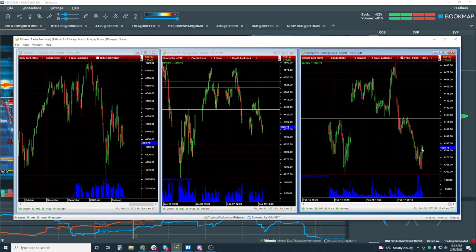Because this is a pretty strong move up. We already had our retest, and we're already right back up here again. So the primary scenario on this 15-minute chart is a move back up here, at 4,400. So let's jump into Bookmap now. The secondary scenario would be a move and a test back down to here, and that wick here, this swing low here, 4,375, and then more sellers to drop it down to lows of the day.